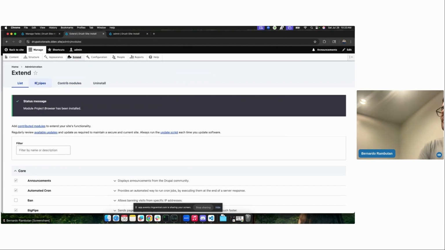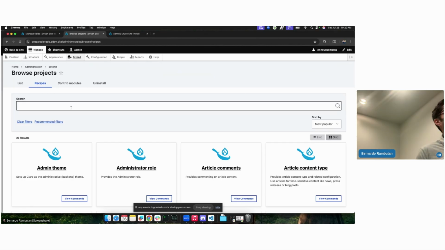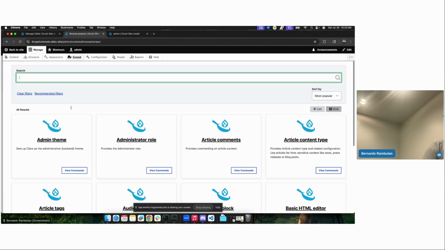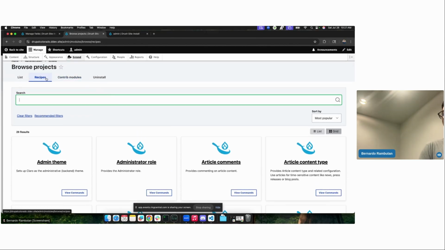And if you see, we have multiple tabs on top. Somebody asked me the other day, how do you get to the recipes inside of Drupal or outside of Drupal? There's two ways. One way is this one, although I don't think this one is loading everything from Drupal.org that's labeled as a recipe. It's just bringing in some of the ones that are included in core, which is why I don't remember seeing this before. Have you seen this page before on Drupal 11? Okay, so it must be a fairly new release, because I remember Project Browser's recipe tab only being on Drupal CMS for a while, and I guess now they're trying to bring it back in and then connect it back to Drupal.org.